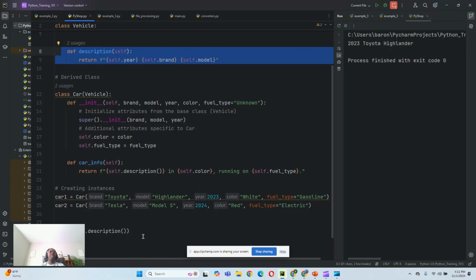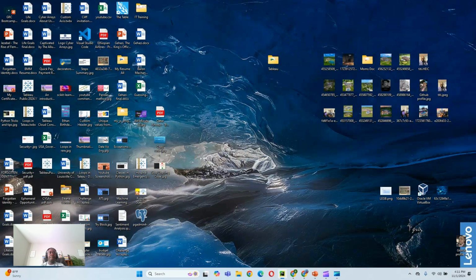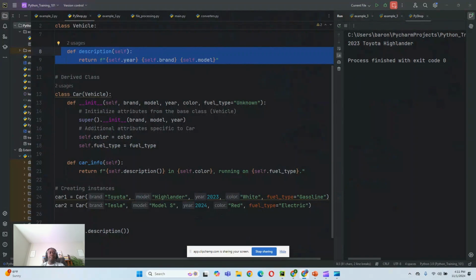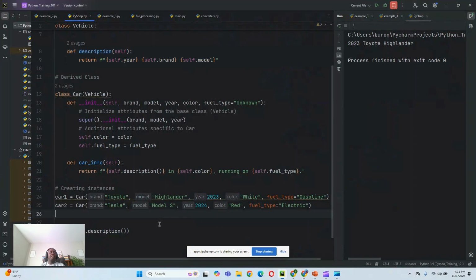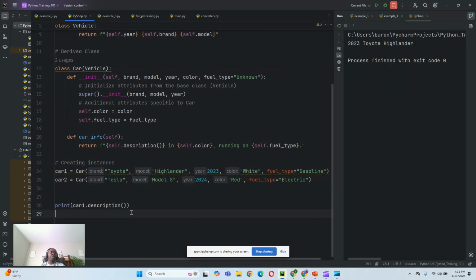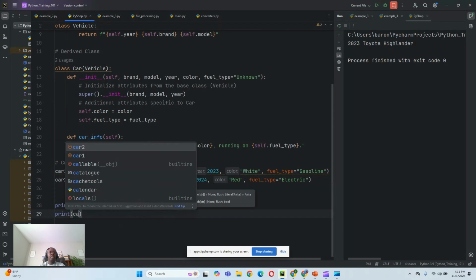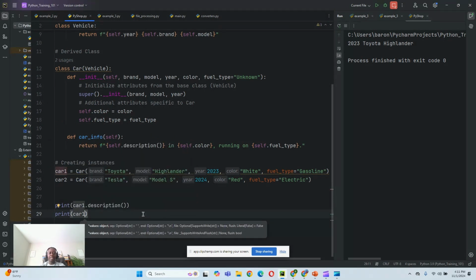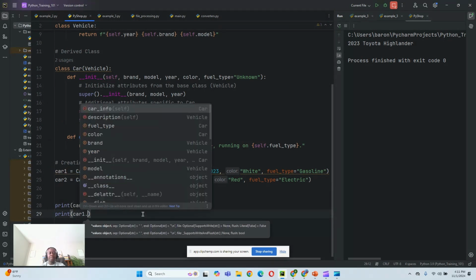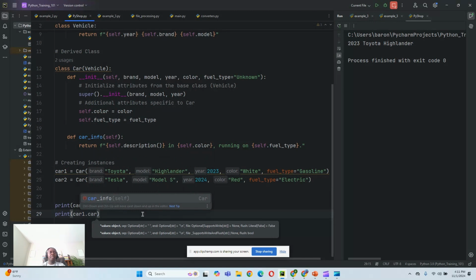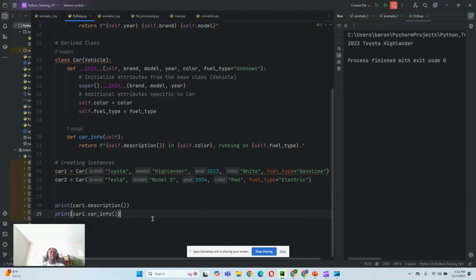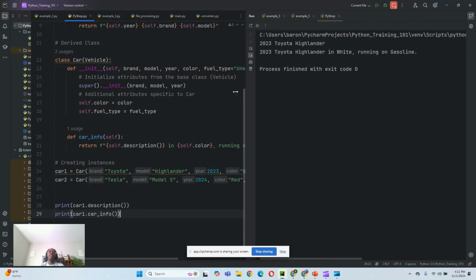So we can do the same thing if you print the car number one dot info, now it will give us the specific information for that car.